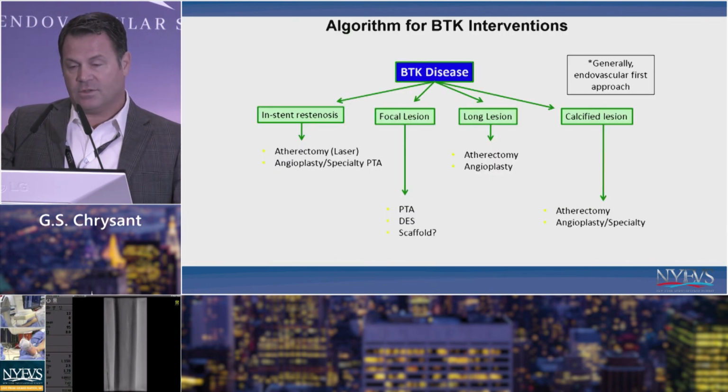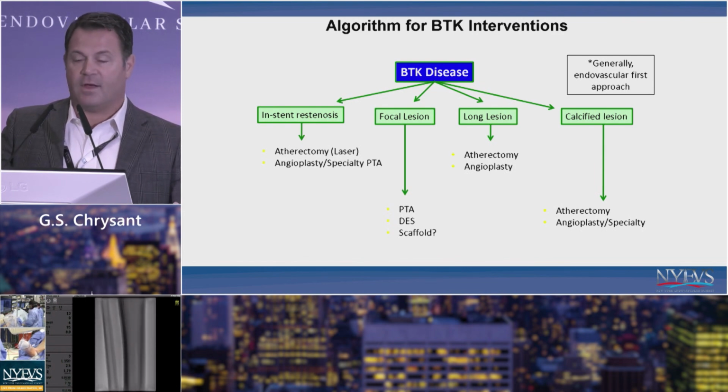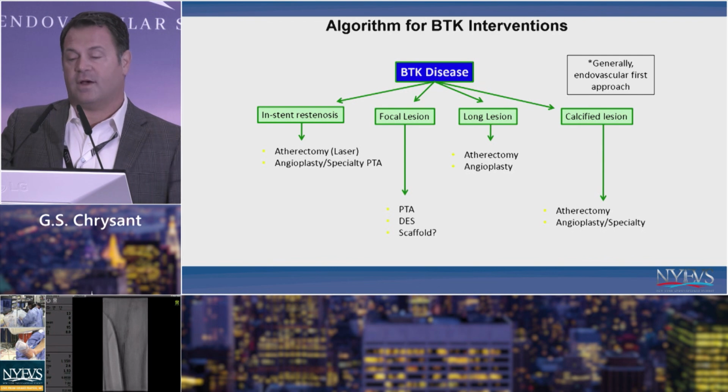So in closing, just my algorithm, I think it's got to be tailored, but again, keep in mind all of these different pieces of equipment. If you're dealing with ISR, you're probably going to deal with a different sort of atherectomy device than a long calcified lesion, and then focal lesions, you can probably do whatever you want.